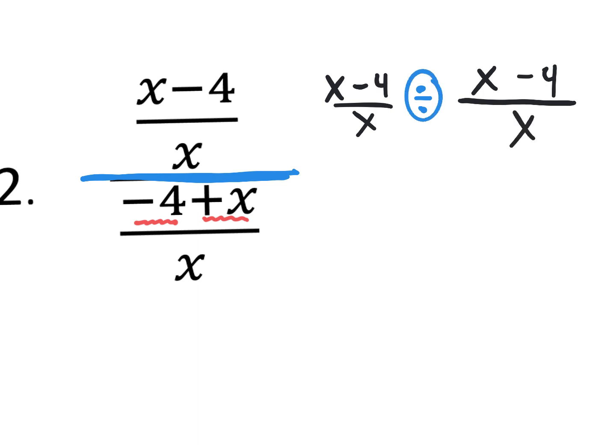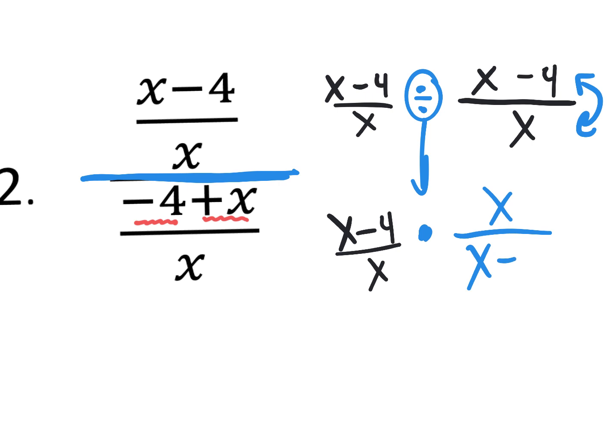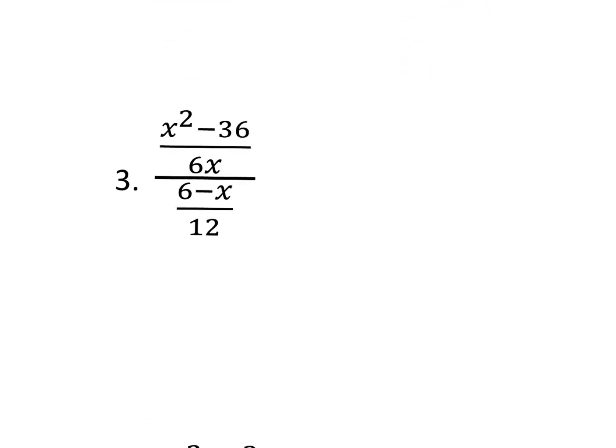And of course the division changes to multiplication. First fraction does not change. The second fraction does get flipped. So what we have over here on the second fraction is an x up on top over x minus 4. And then you could cancel this x right here with that x right there. Then you could cancel this entire binomial with that entire binomial because they're identical. What's left? Nothing, which means that the answer is 1. Remember, when everything cancels out, like 3 over 3, 3 divided by 3, the answer is 1, not 0, right? So when everything cancels out, your answer is 1. Pretty simple, I would say. But then again, I'm the math teacher. I don't know how you guys feel about it.